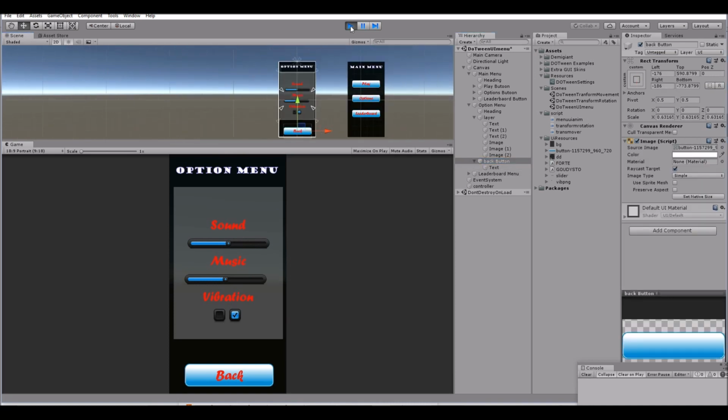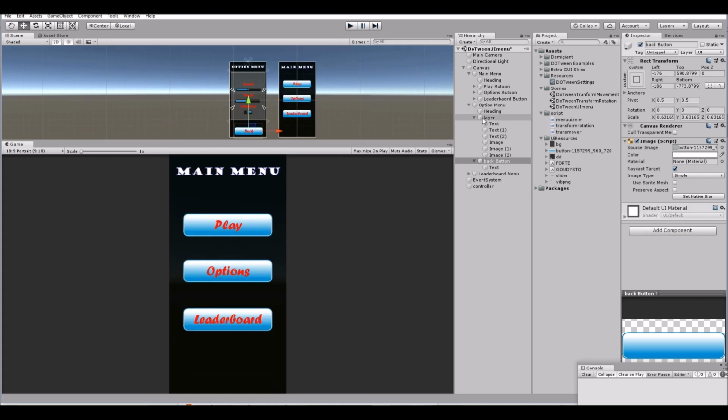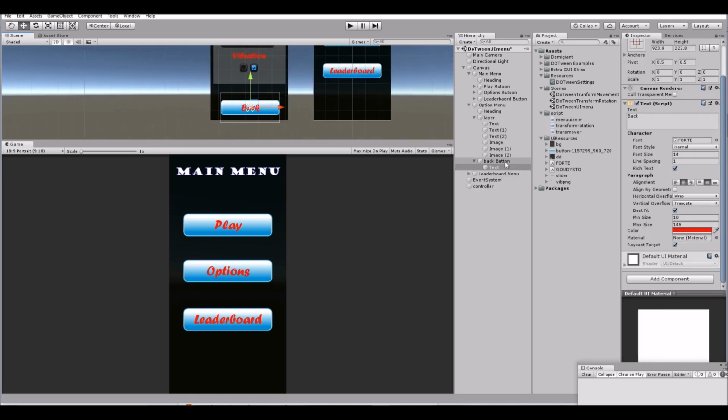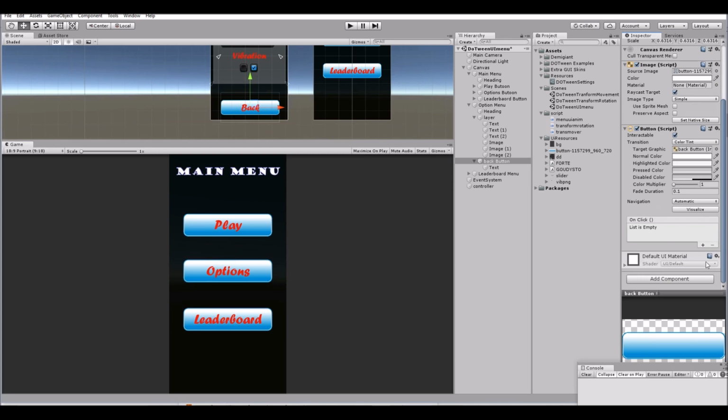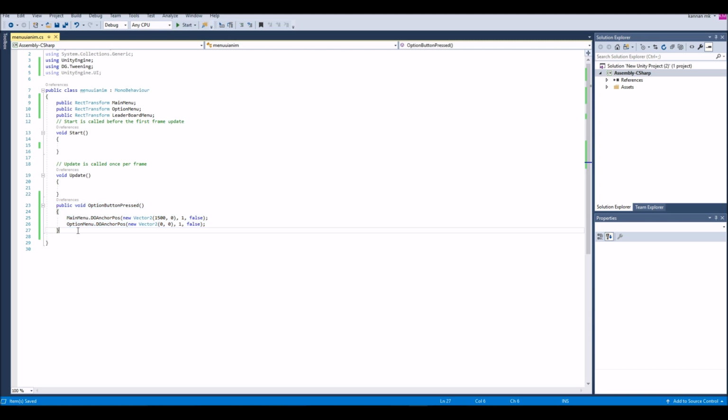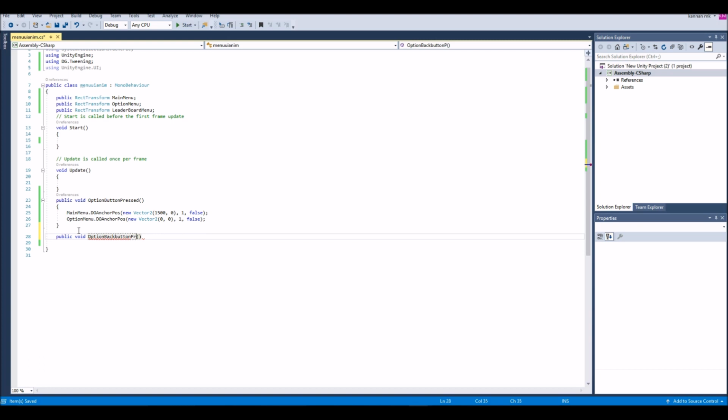So what I'm going to do, this is the option menu, go to this and add a button. This is going to be public void option back button pressed. Okay, so we are going to reverse everything once the user presses the back button. That is the idea.